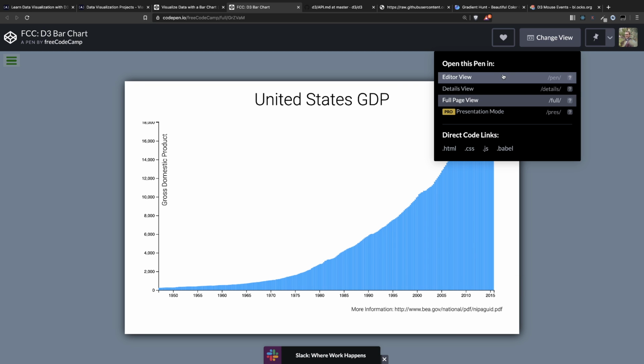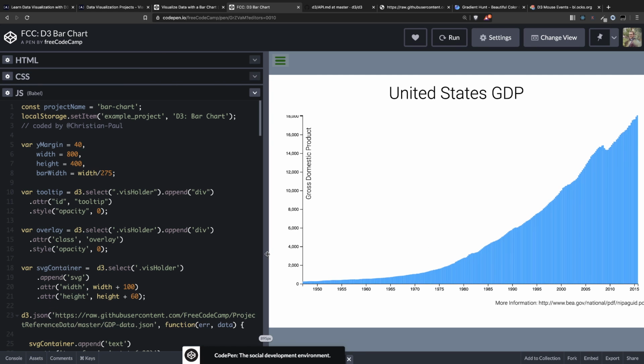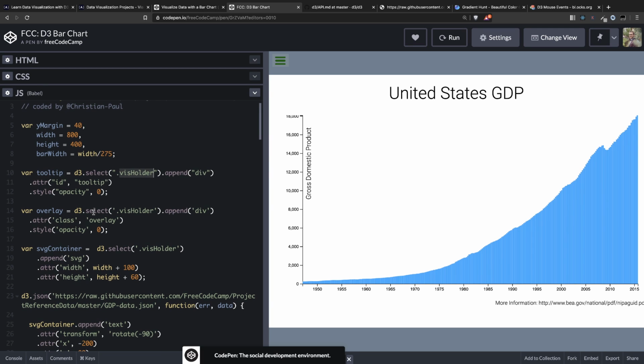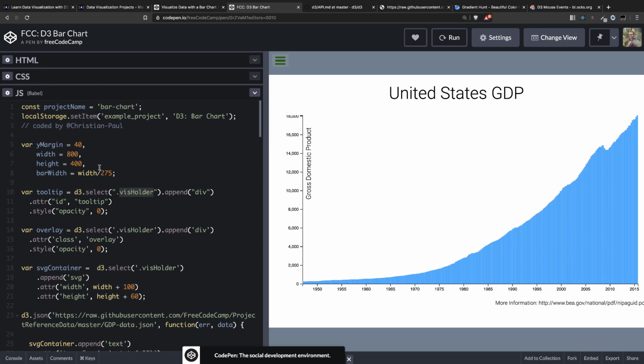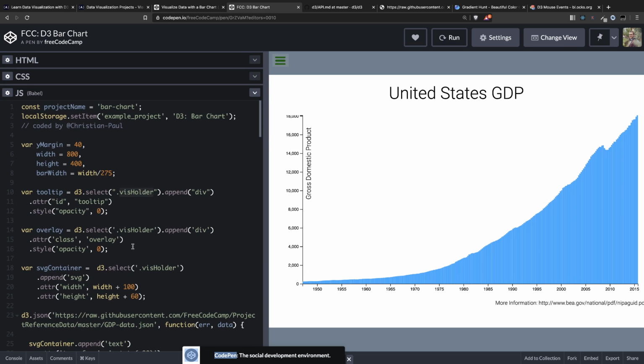Alright, let's see how they did a tooltip here. I'm curious. Tooltip. A div with holder. Append the div, attribute style. Oh, this holder, what is it? Their div? Yeah. So we can use D3 to select and append it. Append the div and we add the properties. Okay, and that will be inside.